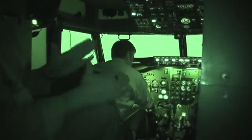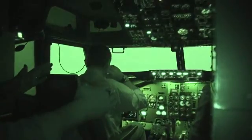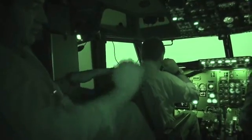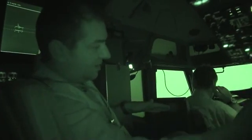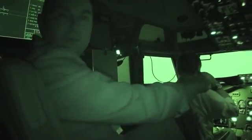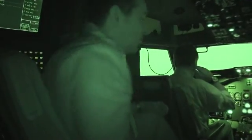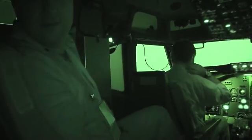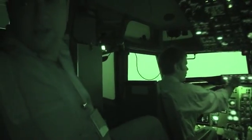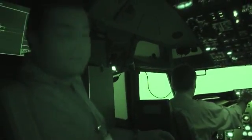So the other thing you've got now when you're coming into land is one engine that's producing power and the other one that isn't. So any adjustments you make, like when you put the thrust up, the nose wants to go up and down. Well now, because of the engine on the right, it'll want to turn as well. Put power on and it yaws, so it makes it far more complicated. That's what we spend most of our time doing in these simulators. They spend most of their time training us to fly these on one engine.